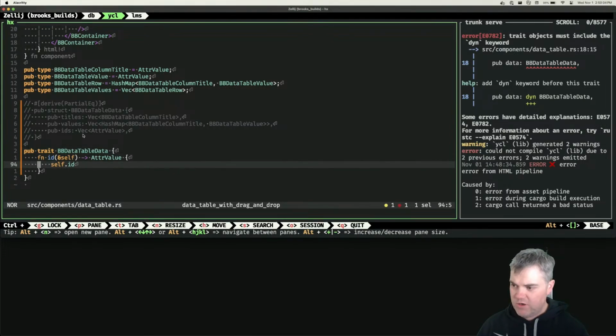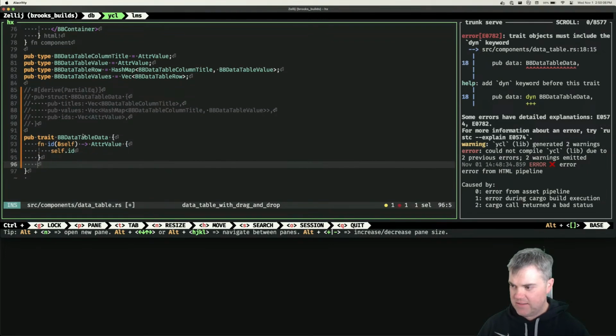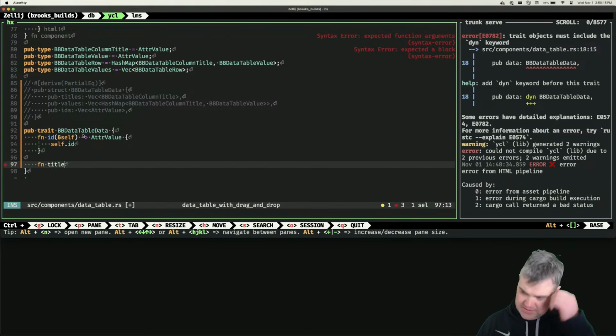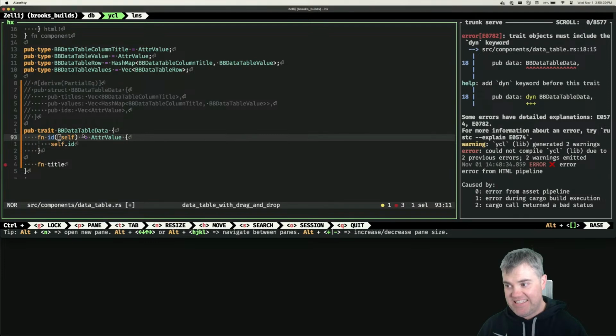So if I have something where I get the ID and I have a function to get the title, do I want something where I get the IDs out, and then it would be a vector of attribute value?